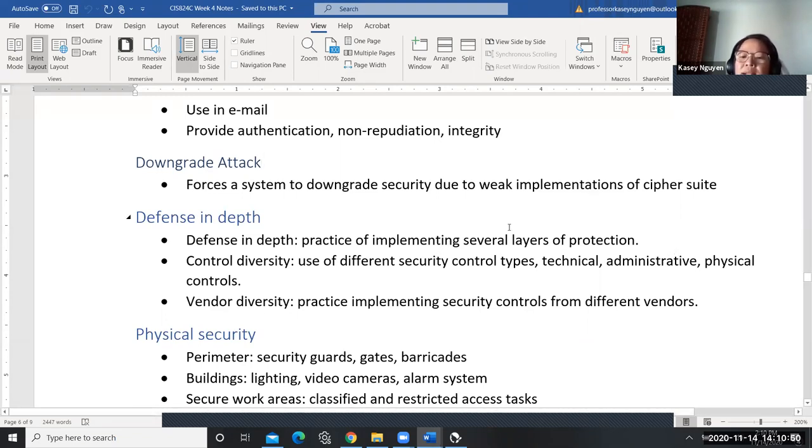So it's a practice of implementing several of these layers so we can protect our people as assets, data as assets, buildings, systems. So the way businesses look at this is that we have to measure or assess what we have and how we can protect the resources. In the control, there are different control types, right? We have to physically control the facility, the access to the systems, access to our people, protect our people. The technical part, we can implement different solutions. From a network defense, we would have systems configured, with policies and rules that can be configured on the system to make sure we filter, right? We allow or disallow, we monitor.